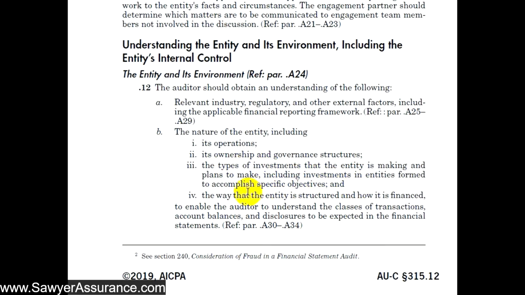And finally, if we understand how the entity is structured and how it's financed, we might be able to predict what accounts we might see. If the company's financed by debt, we might expect to see some type of maybe lines of credit or notes payable on the balance sheet.